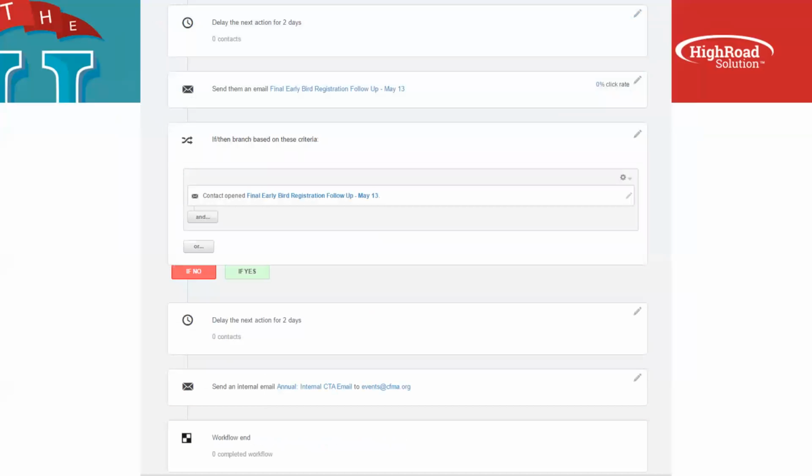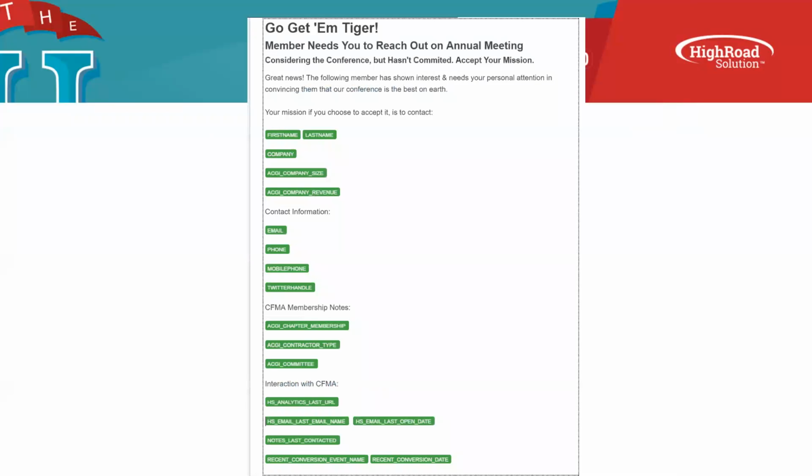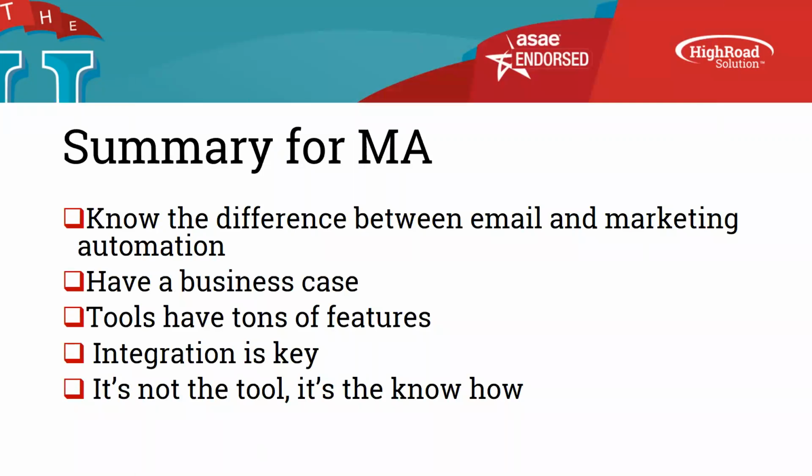Now she's really being able to say, okay, let's focus in on what we need to do. Now when somebody responds to that, she kicks out an email to somebody on the conference team who gets an email that has all of the information about that person in one email. So if they don't convert, especially if they're looking to buy an exhibitor space, they're able to outfit other people in the organization with all the pertinent information. They've taken out the black box of digital, is how I like to describe that, okay? So she's taken the data, she's made it actionable, she's given herself a tool that allows her to sleep at night. She's one woman. She's been able to get all this insight, and when you know it, they're growing revenue.